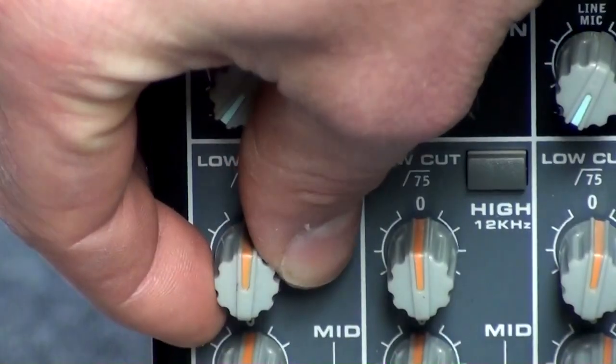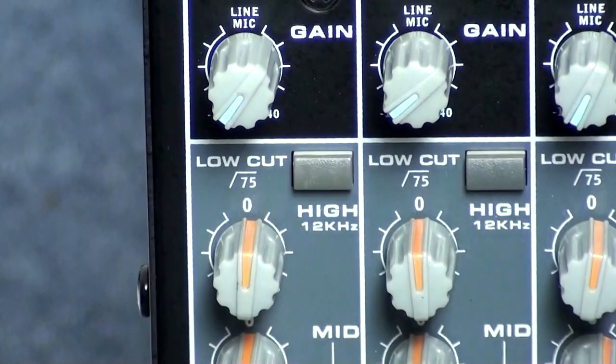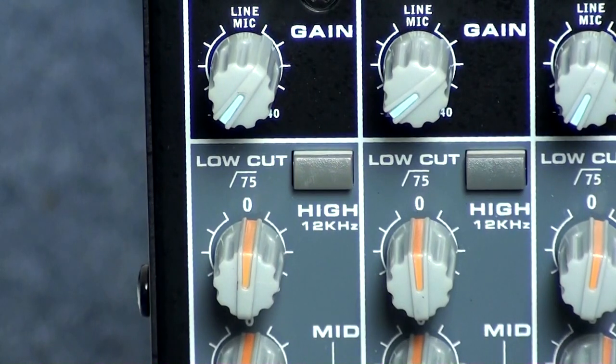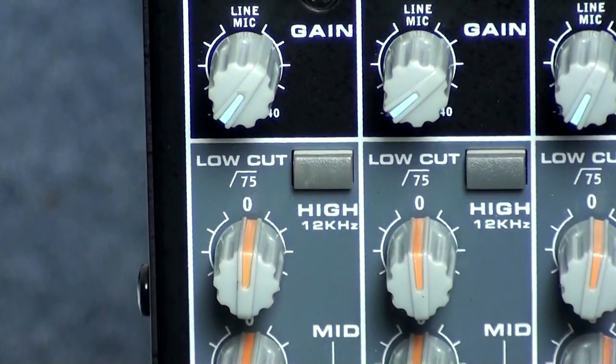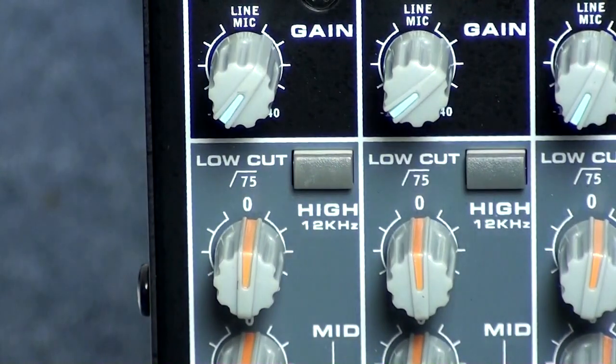That's our high EQ right here, and above that we have a low cut button. So everything below 75 hertz in the low end, so that's like all the boom and the rumble, anything you don't really need, you can cut out just by hitting a button. So say you're having to fiddle around with the EQ, so that's great for vocals.